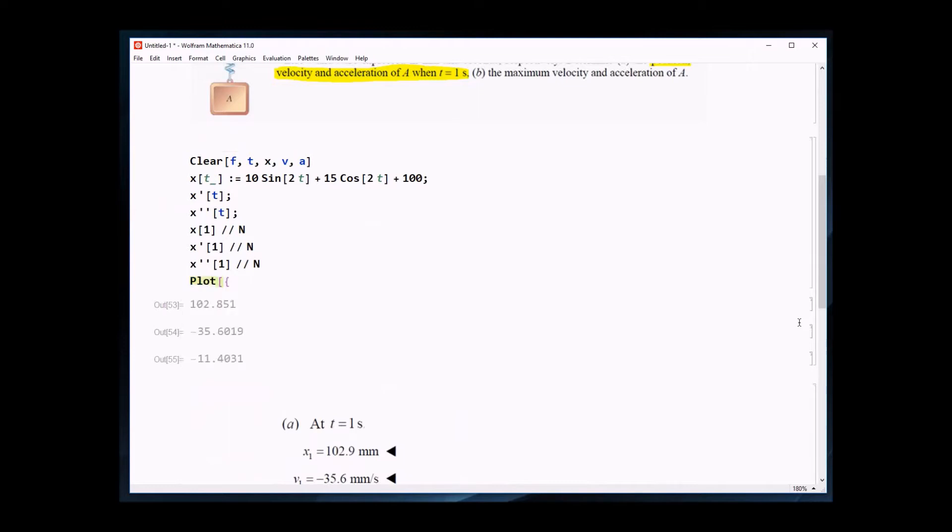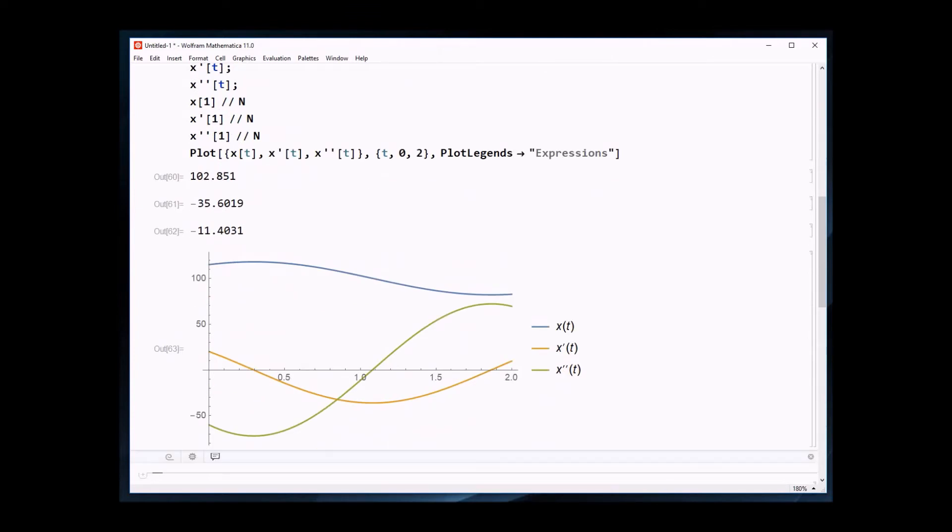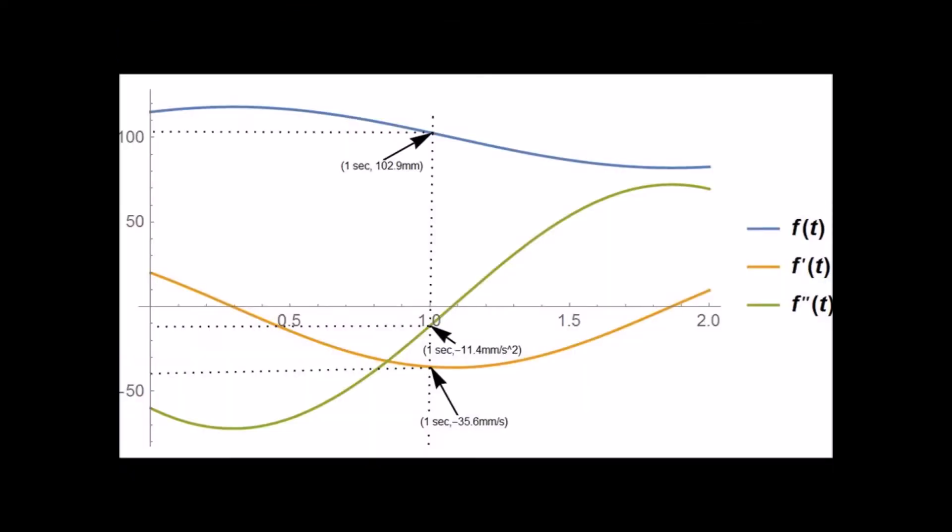Now I like to not just get a numerical answer. I like to also plot out the functions. You really don't get a full picture of what's going on in the system until after you plot it out. So here I'm using Mathematica's graphing, and you just say plot. I don't have to type the equations in or anything. I've already defined my function. I give it a range. So I'm going to go from time equals zero to two seconds because we're interested in one second. And the legends, that's just going to label our line. So you can see here what our function is doing. That top blue line, that's the position. The orange line, that's what our velocity is doing as a function of time. And then the green line, that's our acceleration. So you can see how each of those quantities is changing with time. Time is on the x-axis here. And then right at one second, you can look at the values that are going on at one second.